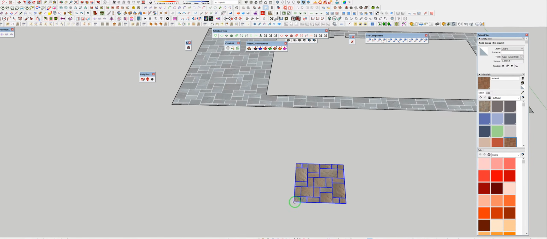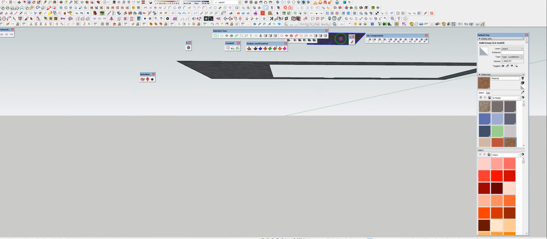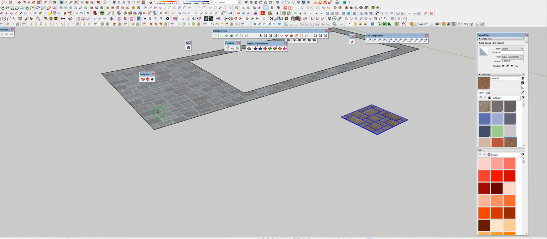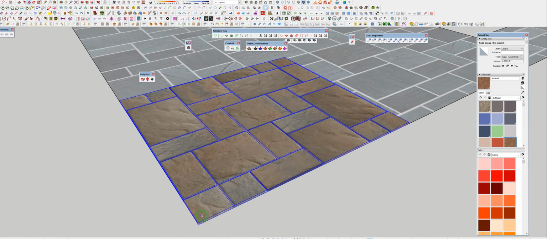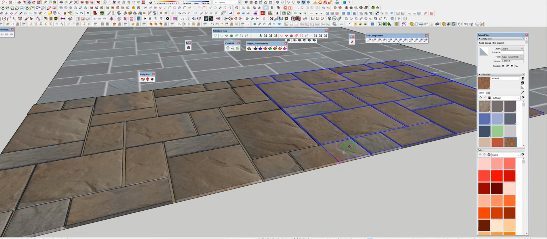Alright, so now all I need to do is move this up to this height and then move it over here into position. So now I just need to make enough copies to fill this space, right?